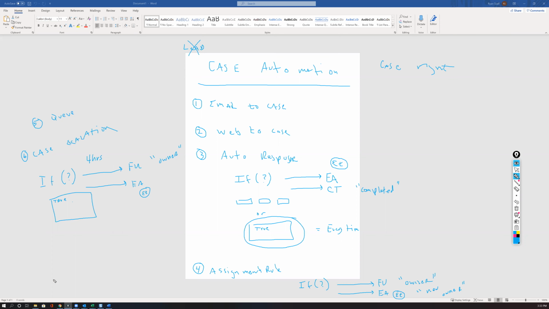And then last but not least was validation. And this goes for any object as well, not just leads and cases, but all objects. Sony, you remember what a validation rule is, Rebecca? If some criteria met, formula evaluates to true, then what? What's our then? Send an error message.